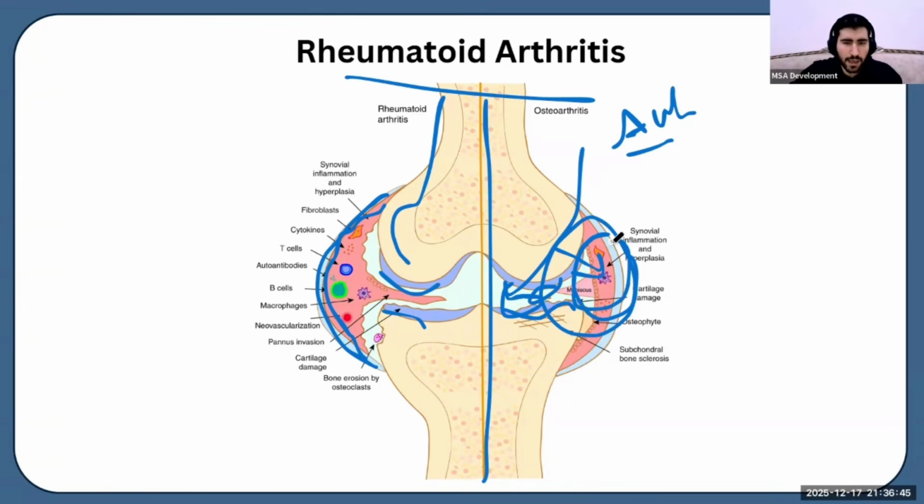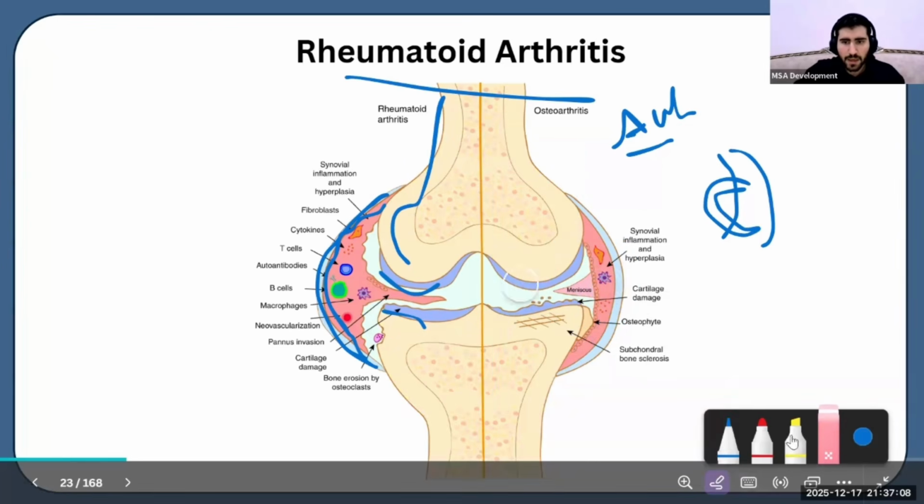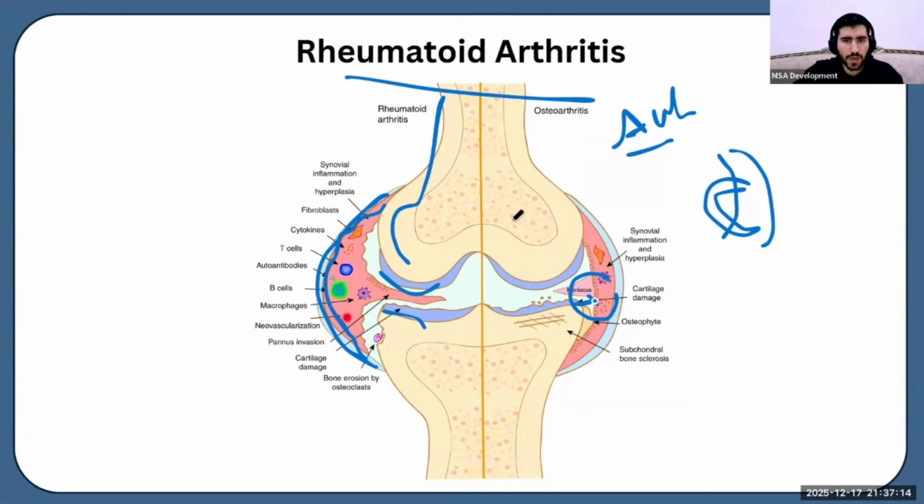Now, when it attacks the synovial membrane, it will destroy it and cause formation of something called pannus. So this is the synovial membrane, and pannus will be formed. Pannus is a collection of immune cells and muscles, mainly muscles, okay? And these muscles will cause contraction. Just imagine with me that we have a pannus here, and this pannus is full of muscles and it contracts. It will pull these bones with it, and it will cause subluxation of the joint. So the joint is like this, but then it becomes like this, okay? Because the pannus has contracted and pulled the bone with it.